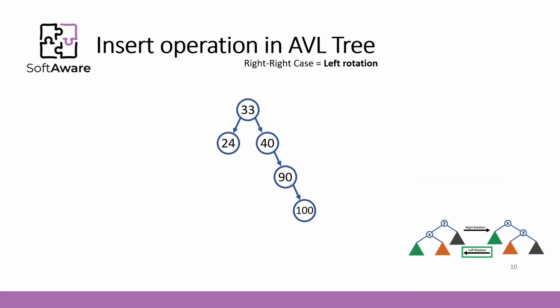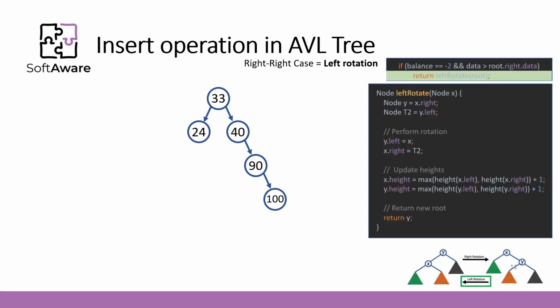Let's put the visualization at the right corner and follow the theorem as we perform the rotation. Now our X and Y are 40 and 90, and we perform left rotation. So this would be the result after our left rotation in our AVL tree. I want to mention once again, so as not to confuse you, tree 1, tree 2 and tree 3 here show all the descendant nodes for a specific subtree. This way, you will know how the tree will be reallocated after the rotation.